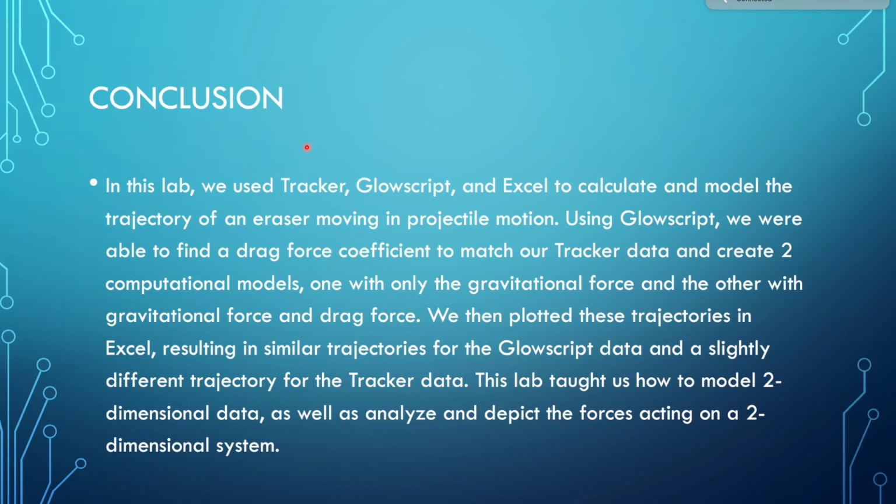To conclude this lab, we used Tracker, GlowScript, and Excel to calculate and model the trajectory of our eraser moving in projectile motion. We used GlowScript to find a drag coefficient from our Tracker data, created two computational models, and then used Excel to plot the trajectory of these three models. This lab taught us how to model 2D data as well as analyze and depict the forces acting on a two-dimensional system.